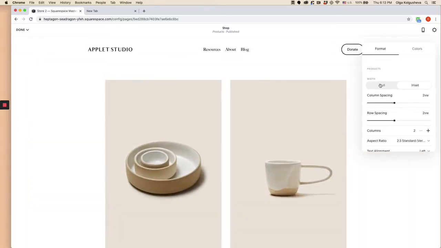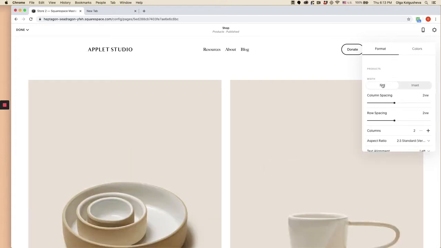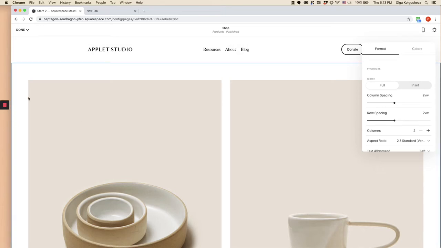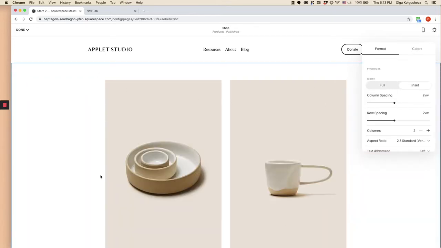So I can change the width, full and inset. Full in this regard means that it's going to span the whole container of the browser, leaving the small margin that we previously set up in the site spacing settings. And inset means the actual width of the website plus a little margin. So shop spacing works a little differently than the general spacing, so keep in mind that for the inset option you're going to get this little margin here.